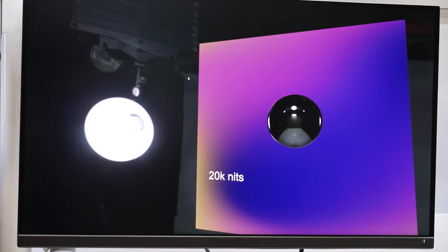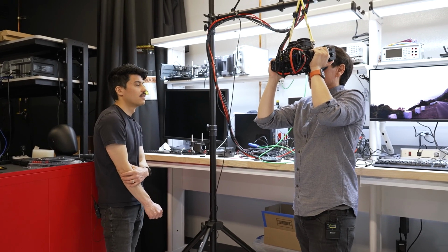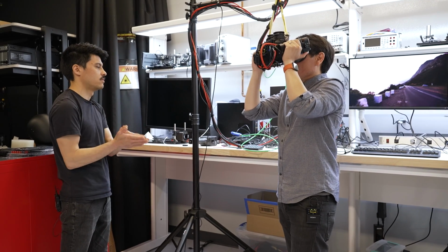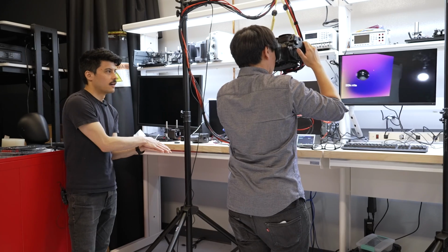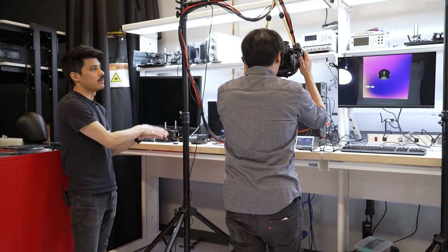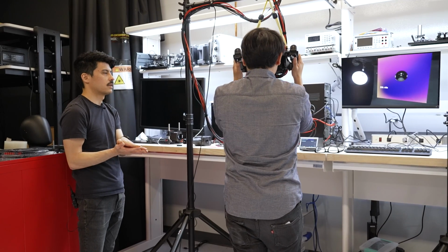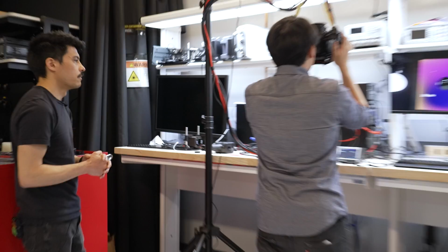So you mentioned that you sort of feel your eye responding to it in a certain way. And we know that there are a variety of perceptual cues that you get from that expanded luminance. And part of that is due to work that was done for the display industry for televisions and cinema. But of course, when you have a more immersive display device like this, where you have wide field of view, binocular parallax, and so on, we don't know if the perceptual responses actually map directly from the prior work that had been done with TVs.